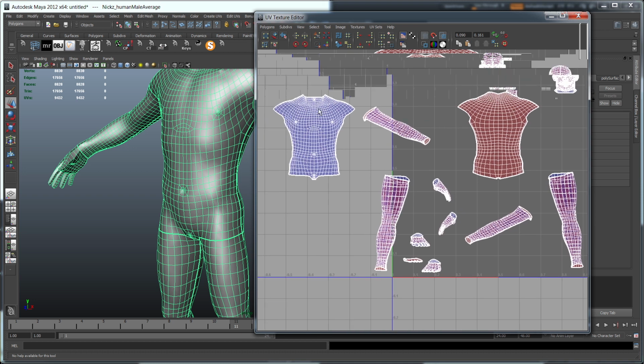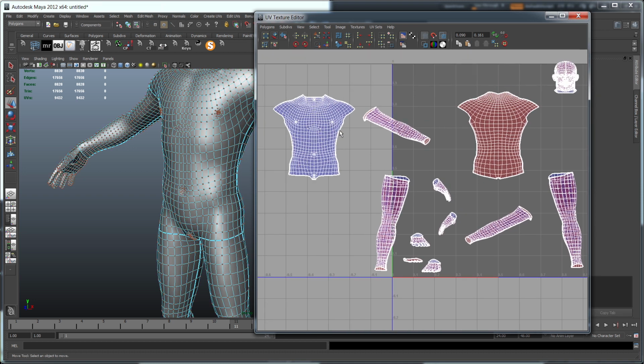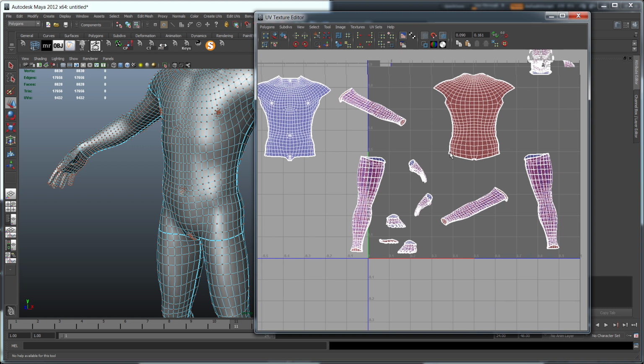You see how this torso over here is blue and this one is red? That's because of the way we projected it. So because I projected it from the front, the back is actually upside down. And I turned that on by this button right here. It's the other one with the blue square in the front, but it's called toggle shaded UV display. So if you click it, you can see that it's becoming red. So yeah, red means that it's flipped upside down.